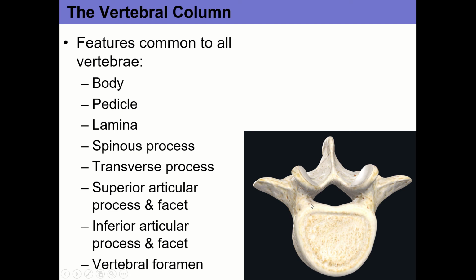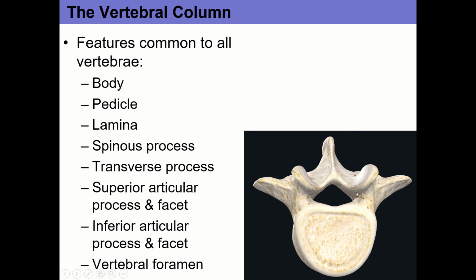Then from the body, we can go posteriorly. This projection here is called the pedicle. It kind of looks like a pedestal, right? It sounds similar. This is the right pedicle. I know it's on the left side of your screen, but in a person it would be on their right side. This is the left pedicle. And then the lamina runs from the pedicle to the midline. All of this is the right lamina, and all of this is the left lamina.